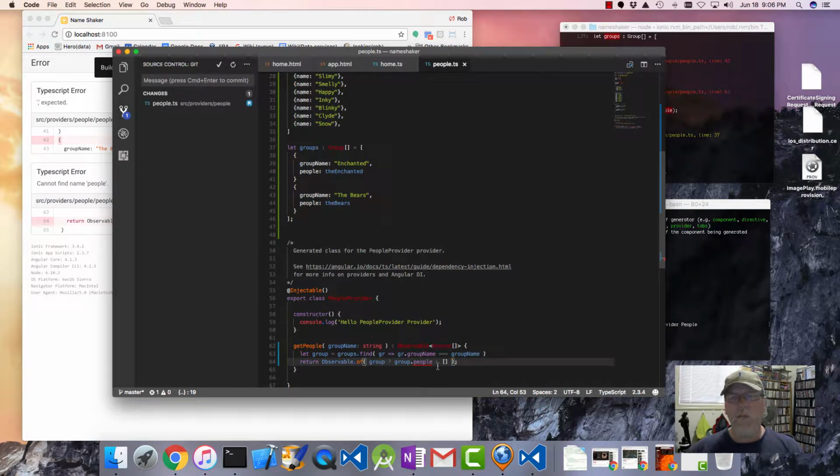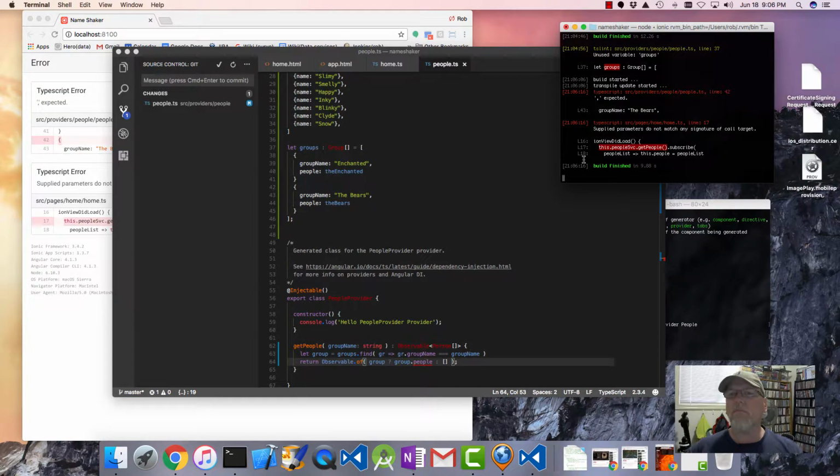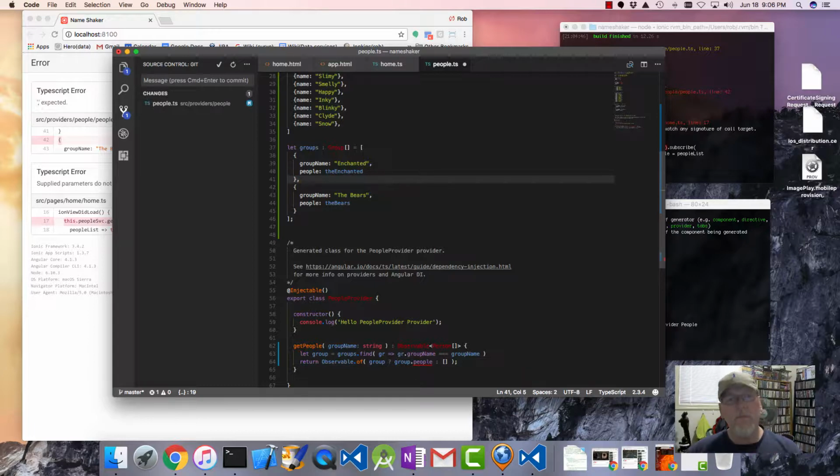Cool. I'm not sure why it's giving us an error here. Oh, right. So we can see a couple of errors here. First one is on line 42 of this file. Oh, forgot my comma.